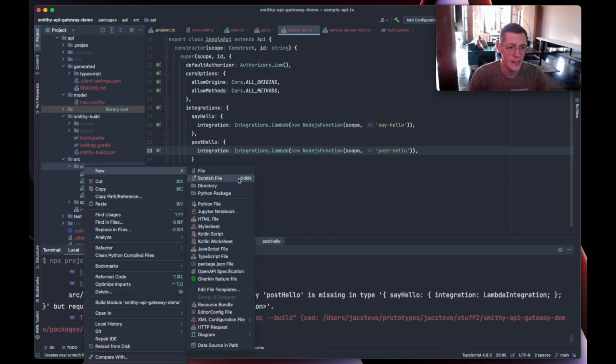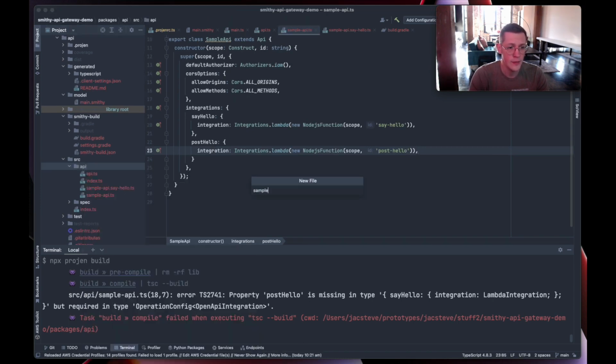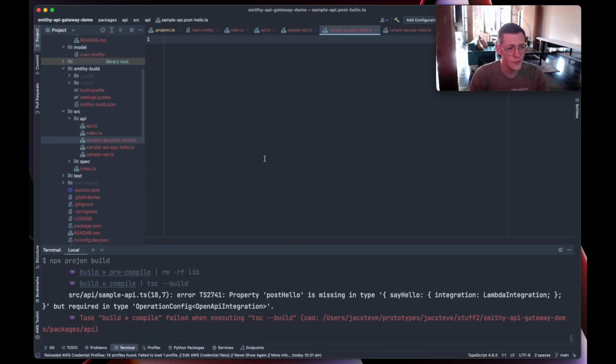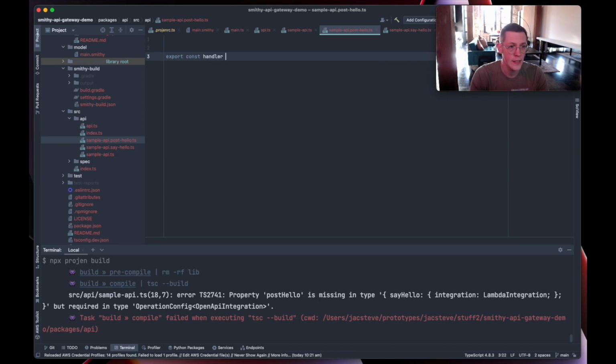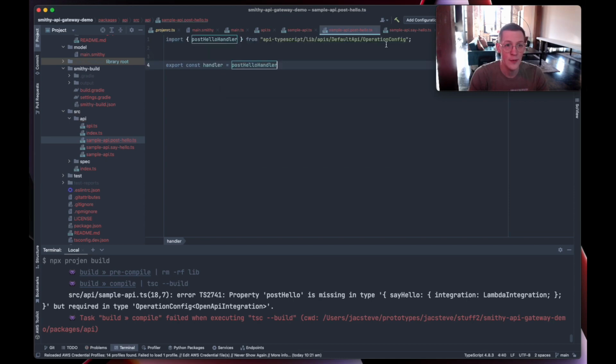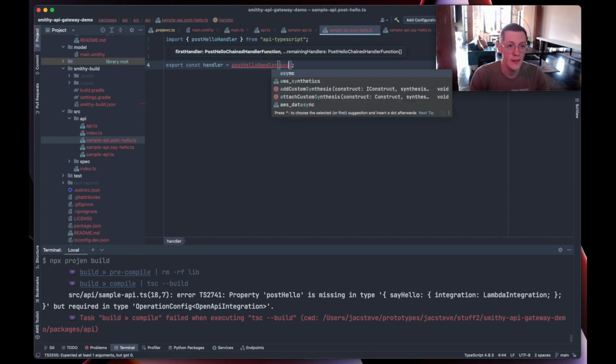So we'll add in a new sample-api.posthello.ts file. And so we're going to define our Lambda handler for this. So we'll export const handler is this time the post hello operation. So we'll use the post hello handler, which we'll import from our API client. And this takes in a method.